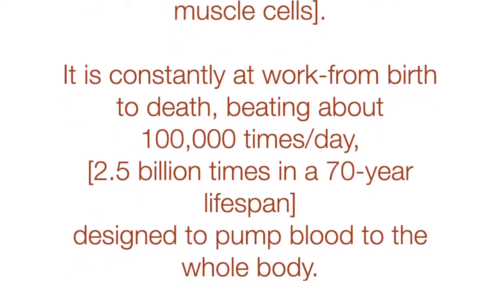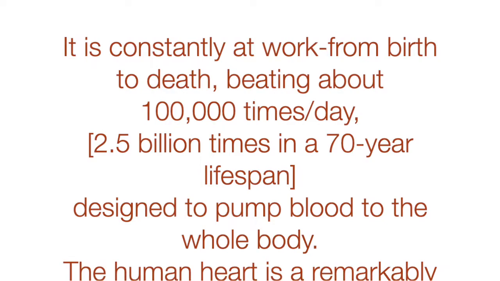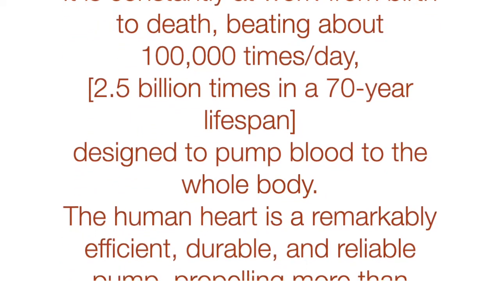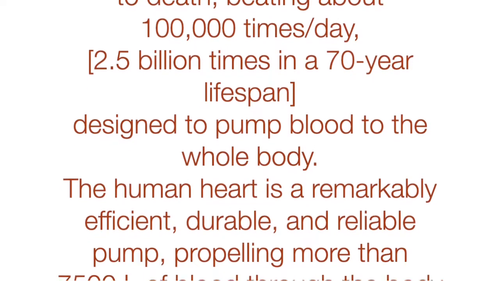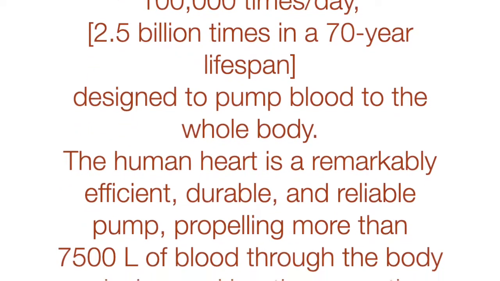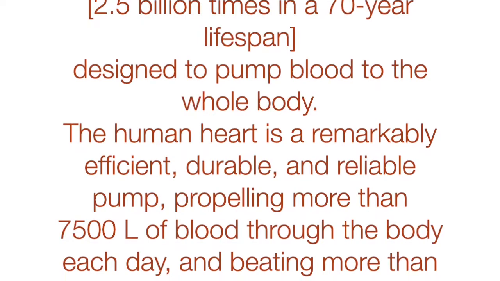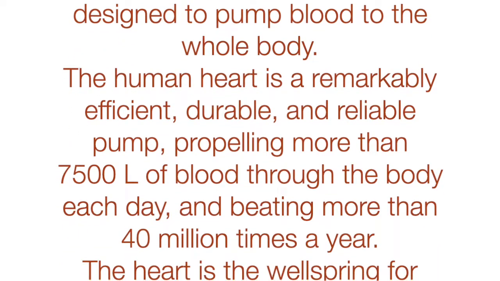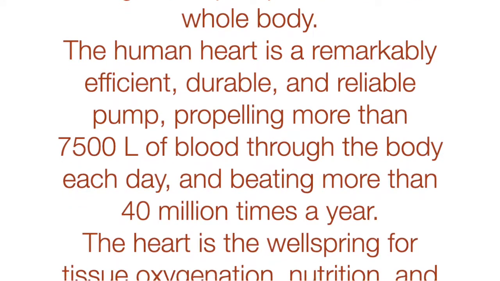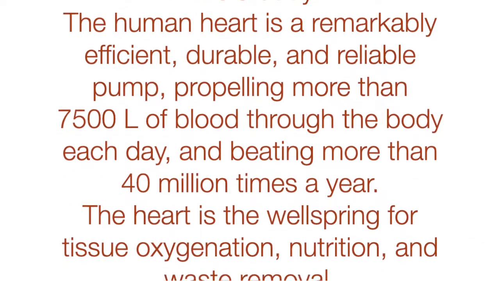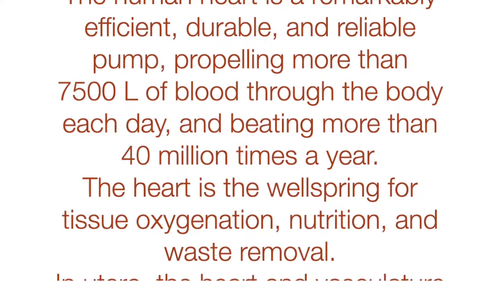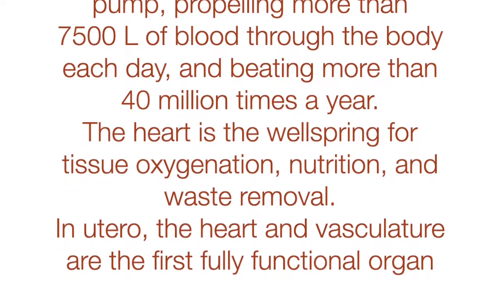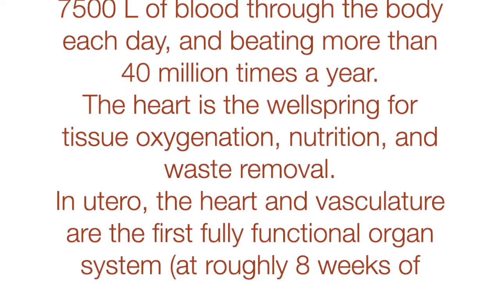It is designed to pump blood to the whole body. The human heart is a remarkably efficient, durable, and reliable pump, propelling more than 7,500 liters of blood through the body each day and beating more than 40 million times a year. The heart is the wellspring for tissue oxygenation, nutrition, and waste removal.